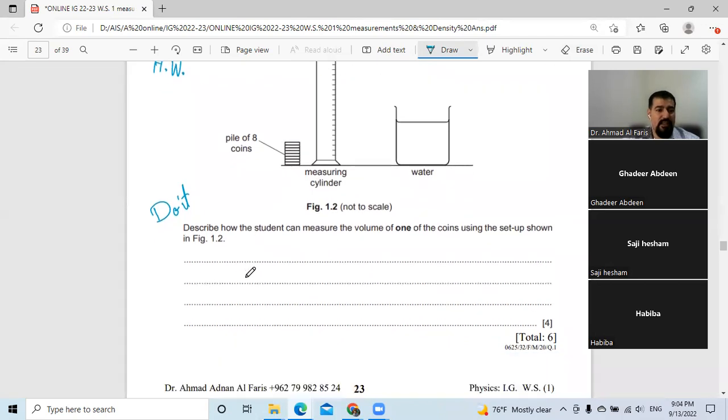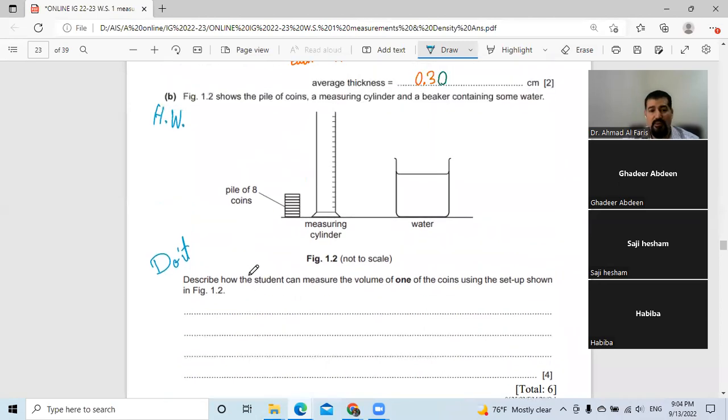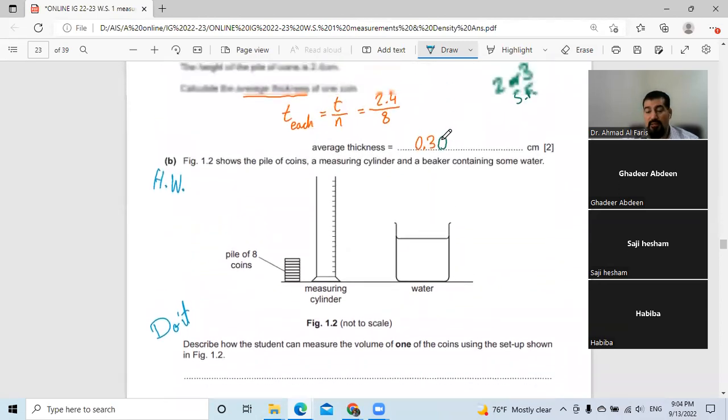Sir, would we lose marks if we don't use 2, 3 significant figures? Sometimes the mark scheme says to write the answer to 2 or 3 significant figures. Sometimes. Minimum 2, maximum 3. We don't see the mark scheme. We see the mark scheme when the results come out. So you have to be generous when you're asked, even in the description.